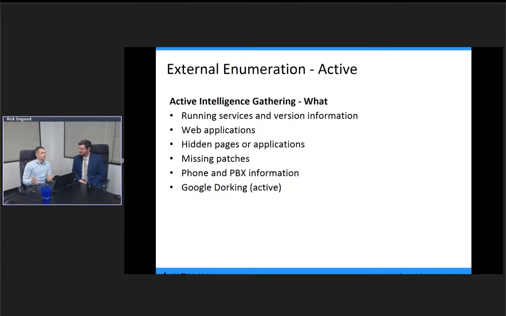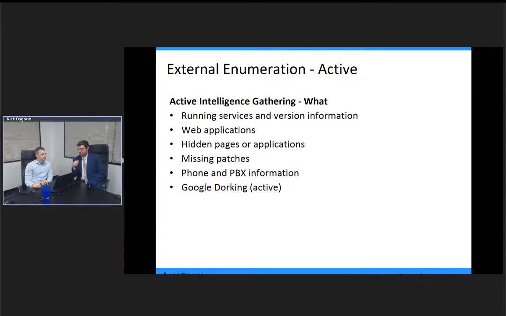The phone's kind of a weird one. I guess it just depends. You might use that for social engineering, but also if you can get access to the PBX, you may be able to break into voicemails or something like that. And if you can get access to someone's voicemail, you may be able to pull secrets out of there if they've got anything stored there. Or you may be able to even use that in social engineering by pretending to be that person, like, leave me a voicemail, and then you can access it. But that person on the other end thinks that you really are that person because they've contacted your internal extension and left you a voicemail.